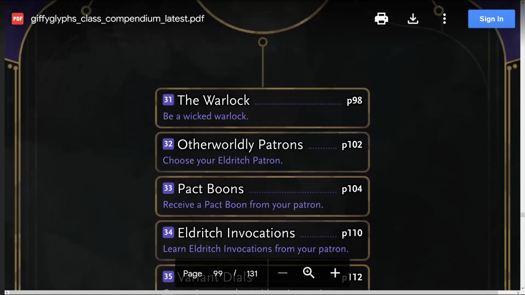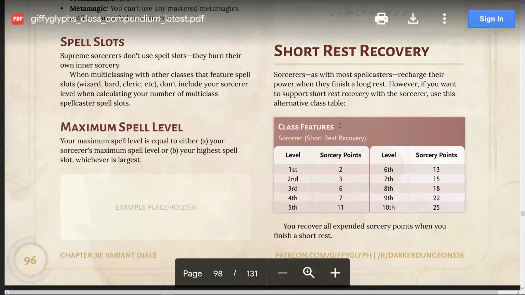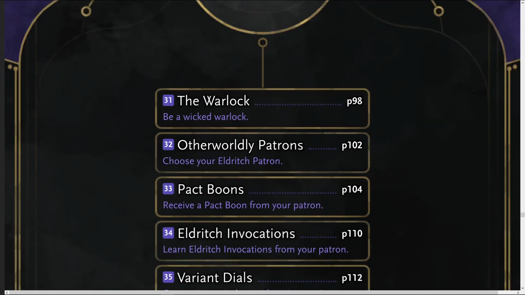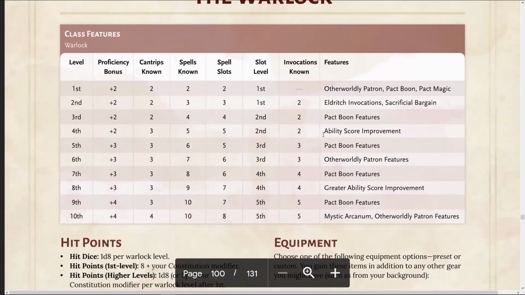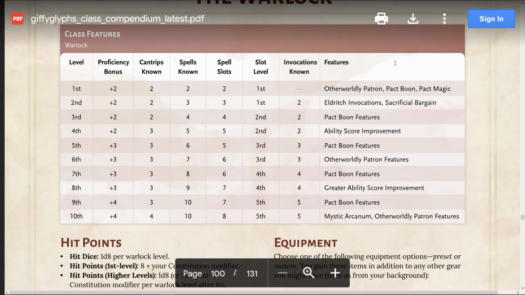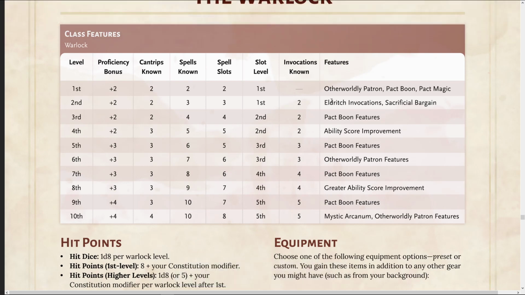So, let's jump in here. We had just got done with the sorcerer, who was completely revamped to use basically mana points like a Final Fantasy character instead of spell slots. I'm very excited to see what sort of changes they have in store for the warlock. All right. So, the warlock has slot levels. Okay. They've got spells known and they've got spell slots. So they're not going to be using mana points. They're going to be using warlock slots. And that's fine. They've got invocations, which they've always had. And they've got their cantrips. It doesn't look like anything shockingly new has been added.